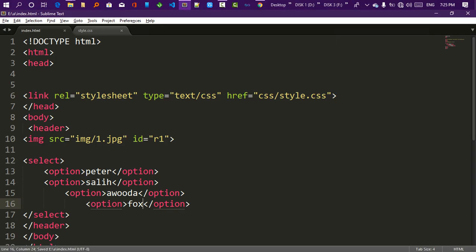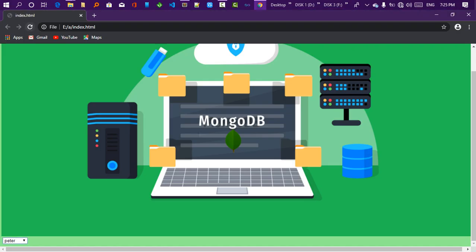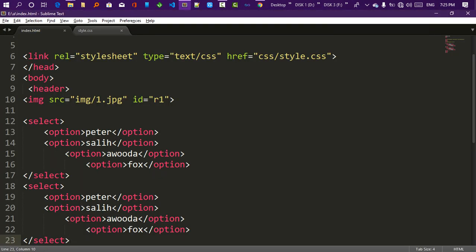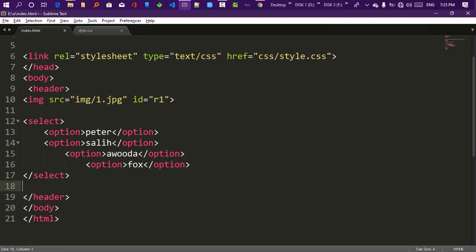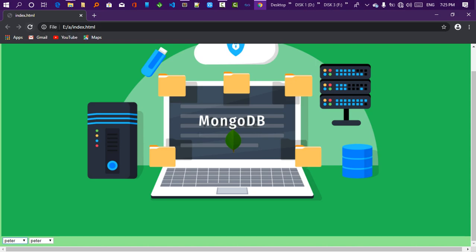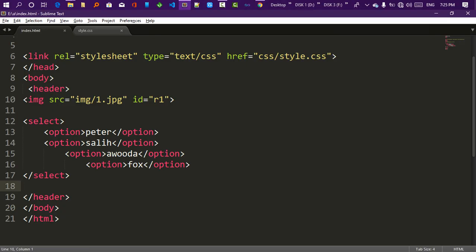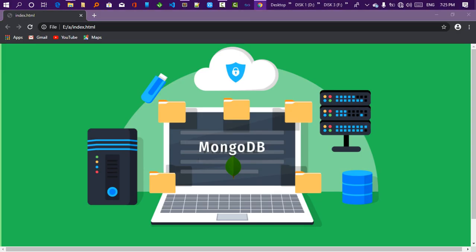So let me give, see, I will not have another select. So I will use the element directly because I will not have another in my plan. But if I have another like this, then I will use class or ID, whatever, if the setting is not the same. Now I will have two. If I have two different values, then I will use the class and ID. But I will use it one time in this page, so no need for wasting time.